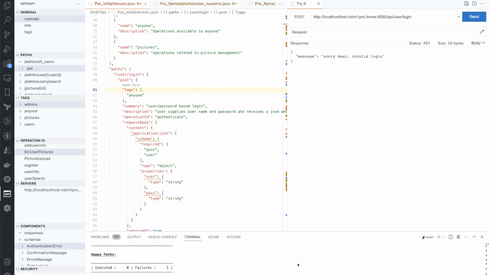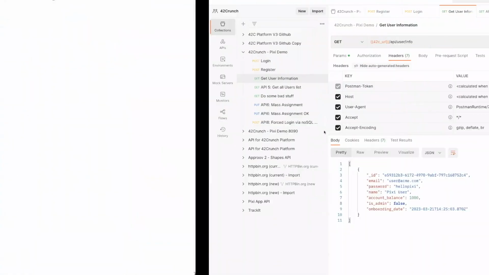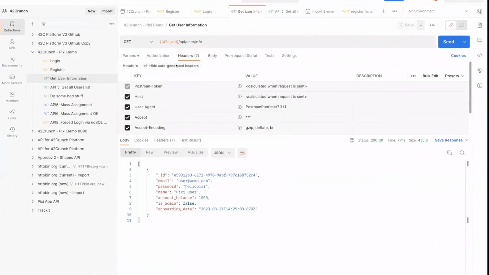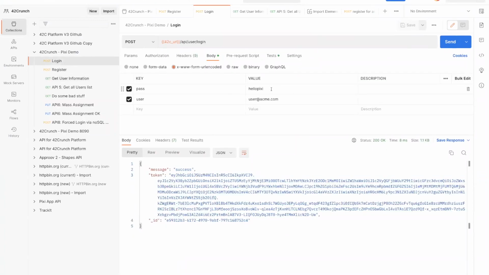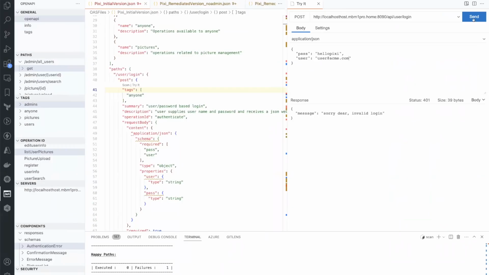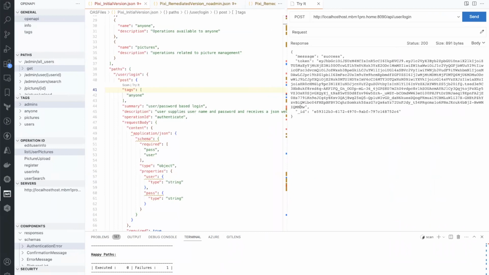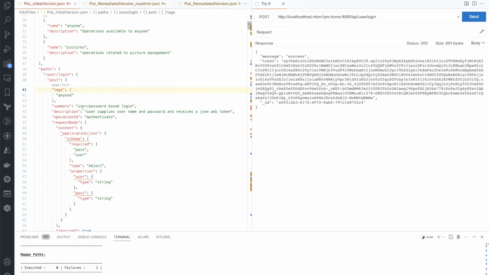I'm just going to go back to Postman and show you that working. Log in. I'll just copy that, and we'll send that again. We've logged in, and we've got a JWT token come back to us. All right, so now we can start taking a next step. I'm just copying that because I will need that token in a moment. I'll just turn that view off.